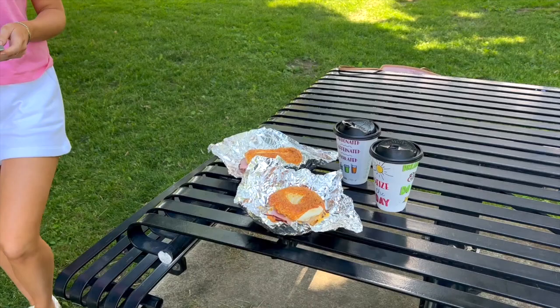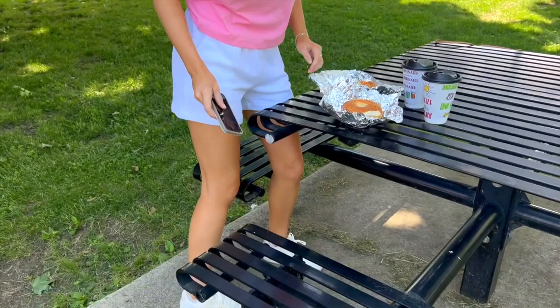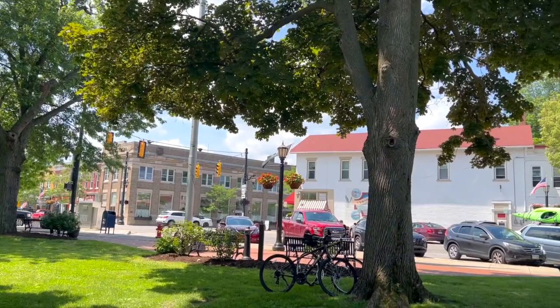Okay everyone, we just got our egg sandwiches and we are gonna eat in the park with our coffee — super cute and fun! Happy Saturday morning, everyone. She's getting her content. It's not a set, it's just an outfit. We're in the park right now and we're gonna eat this and get our weekend started.